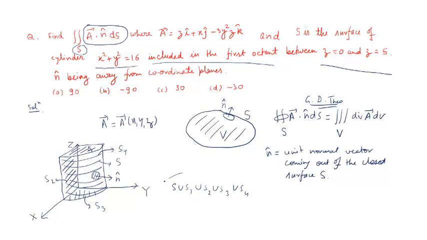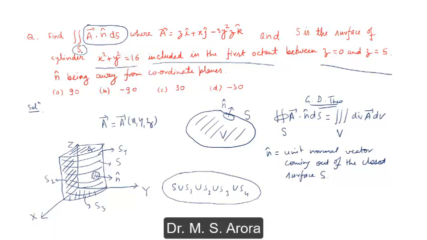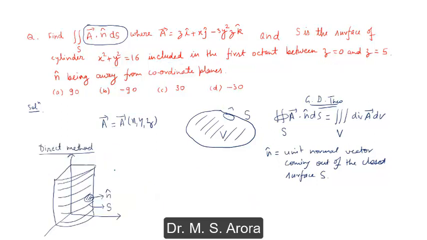So now this is a closed surface, and we have to find the surface integral along S only, not along S1, S2, S3, S4. So applying Gauss Divergence theorem is a difficult job, and it will be more time taking. So I think the direct approach will be a better approach to solve this problem. So we will determine this surface integral by the direct method and not using the Gauss Divergence theorem.